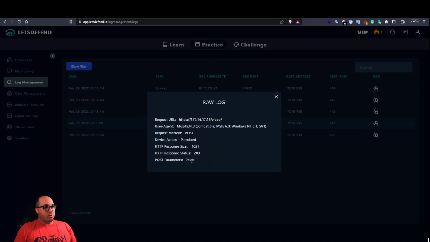Looking at the next one, we see that they did an ls. Again, got a 200 response code. The response size is different. So now we have a 1021 byte response size. To me, that indicates that the results were different. Being that we're having a success code 200 and we're getting different response sizes, that indicates to me that the output from the server is different. So that would make sense, right? If you're in your terminal and you do a whoami command versus an ls command, the results are going to be much different in size. If you do whoami, it might say you're root. If you ls, you may have 10, 15 files and directories inside of the directory that you're currently in. So the response sizes are going to be different.